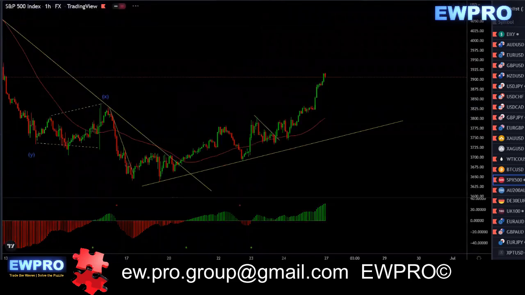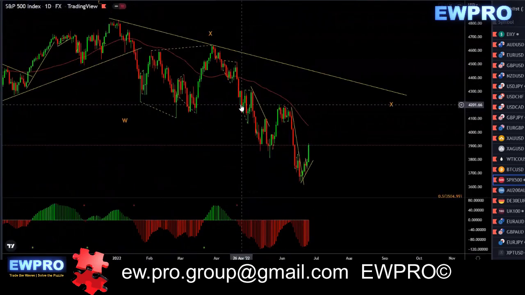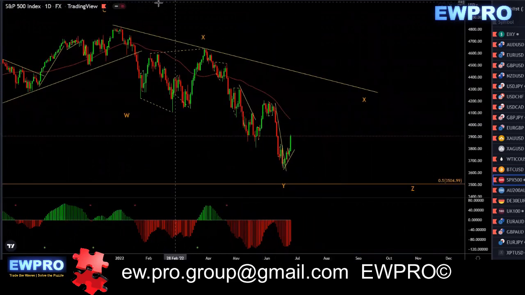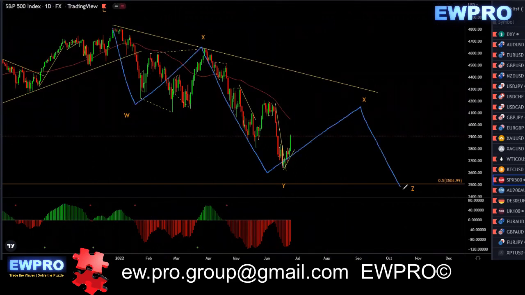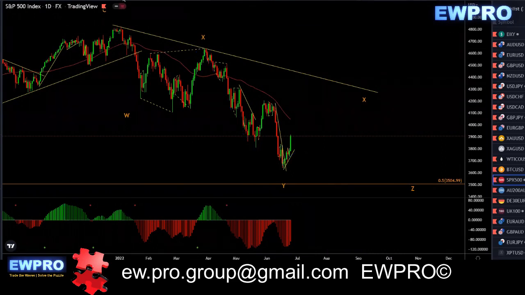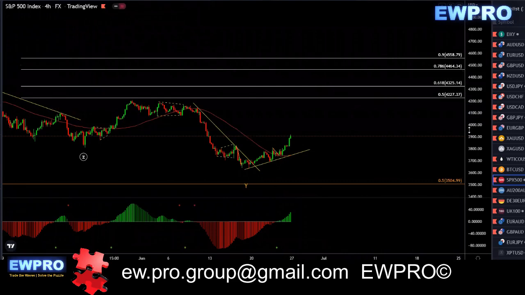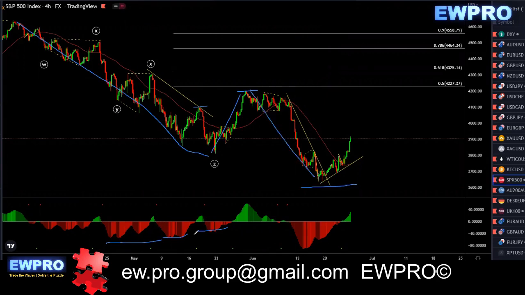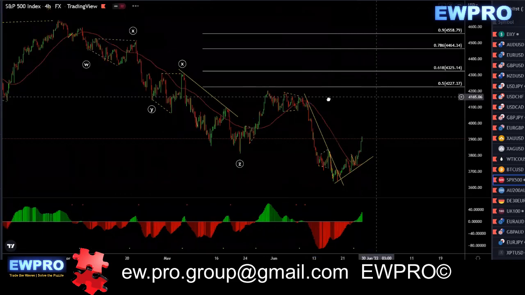SPX 500. I'm in this one. It's not going as well as I would like to have seen, but that's trading. We got a WXY, looking for that X2 and then a Z down on the daily. H4. Again, we got the 5 down. We got the bullish divergence. We got a nice high. Damn thing fell over and broke the low, and now we've lost all the bullish divergence. So again, this is becoming more complex.